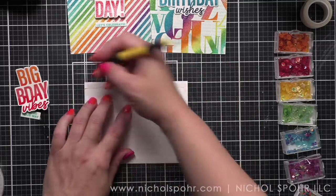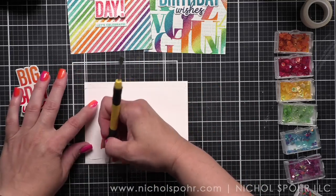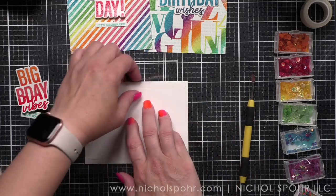Now, to make our shaker pocket, I like to use nice, strong tape adhesive for this. It works the best, in my opinion.